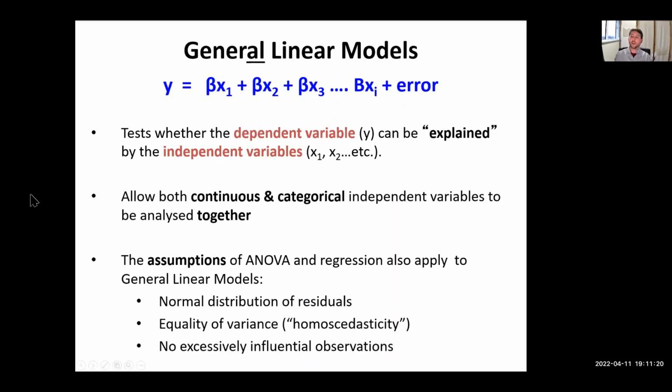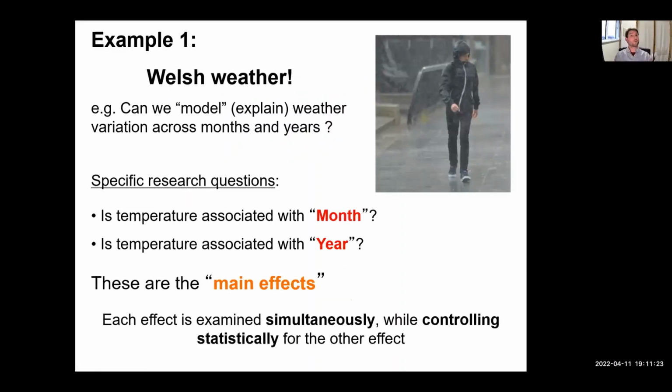So what are we going to look at today? We're going to be looking at Welsh weather, because I'm based in Wales in the UK, and so this is a common topic, as anyone who's met me or anyone who's met anyone from Wales, the UK, etc. will know. But what are we trying to do with it today? Well, we're trying to explain the variation in weather across the months and across years as well. So we're going to be looking at month as a categorical term. So how does it compare from one month to the next? And how does it compare across a range of years that we have?